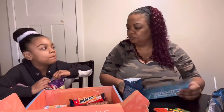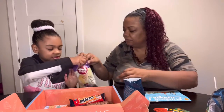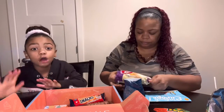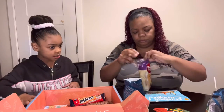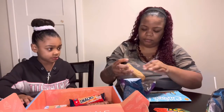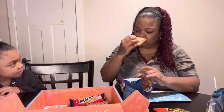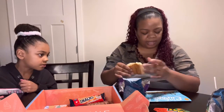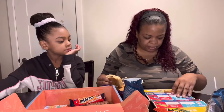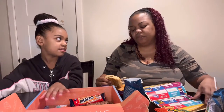It smells so bad. It does, really? Yes. Okay, let me get a whiff of it. I told you it was bad. Smells bad. Feels bad. Gosh. Let me see. You take a bite first. Oh, this looks old too. It's got a sort of raspberry filling. I don't know if I'll survive. I don't think I'm going to be taking a bite of this. From the smell of it, it kind of smells.